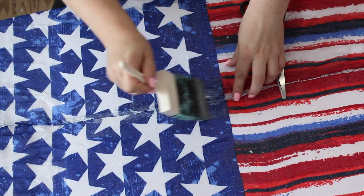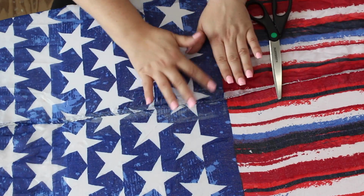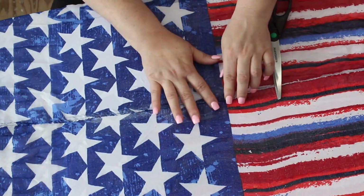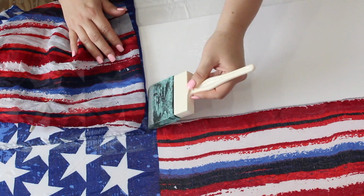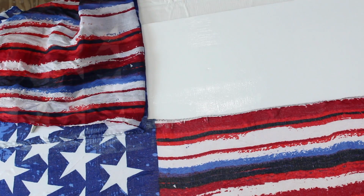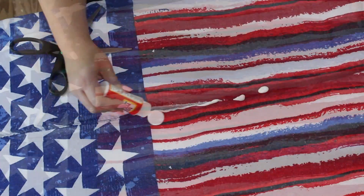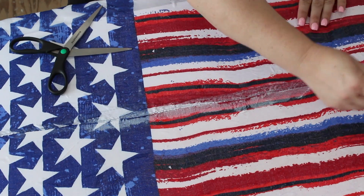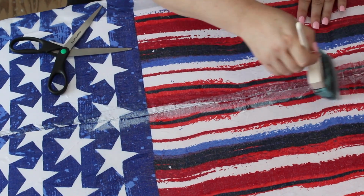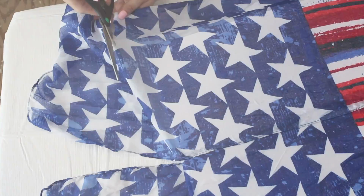Take a little bit of that Mod Podge now and go over the top of that seam. Don't worry that it looks a little bit white there because it will dry clear. Now we can just continue placing down this second scarf just like we did the first one, working in small sections at a time. Once both scarves are nicely in place, it is time to place the Mod Podge directly over the seam. You can also place it over the entire piece if you'd like. Wait 30 minutes for it to dry and then we'll begin on the back.